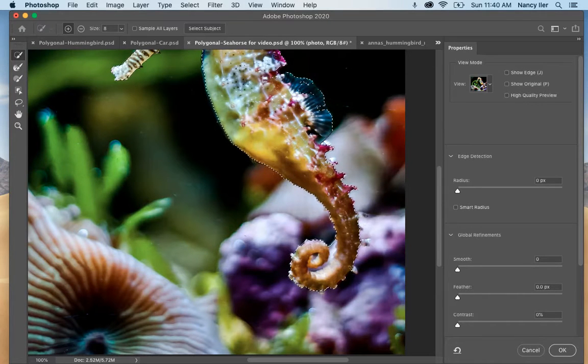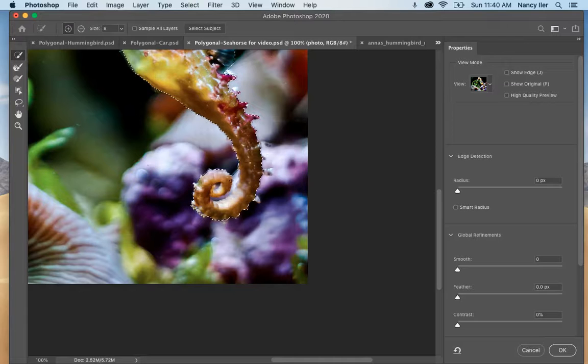Okay, and then there's some areas here that it's not selecting, but before I do that, I actually want to show you right down here, it needs to be refined, okay? So what I want to do is come to the lasso tool. Now up here, it shows you that you can add to your selection or subtract from your selection. So basically, I want to subtract this.